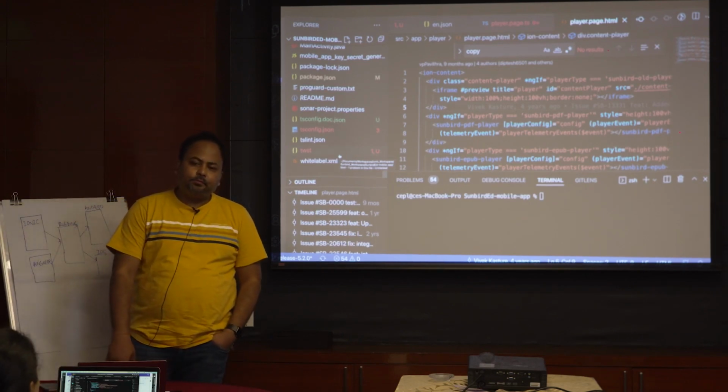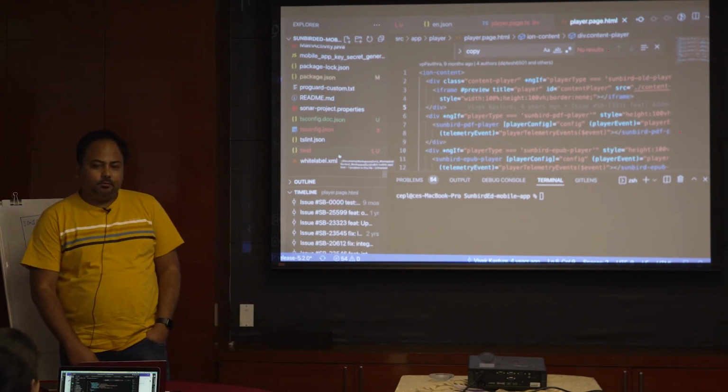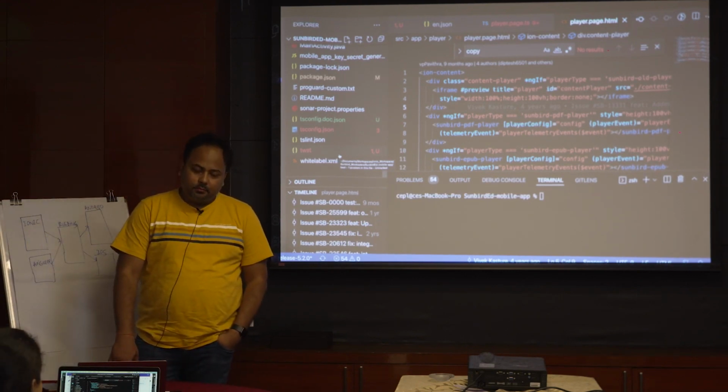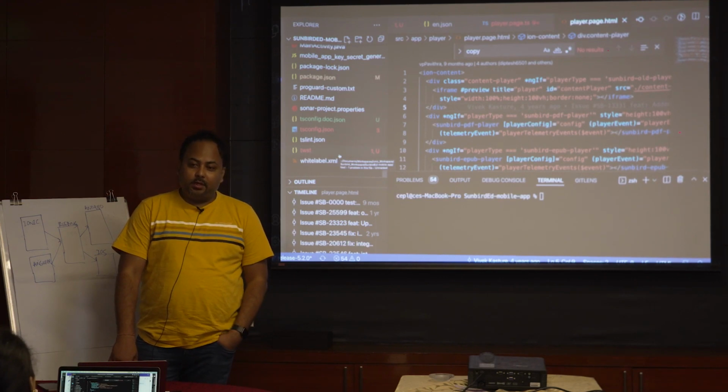Okay. So for that, I observed the code. I went deep down into it, and I observed that the Google client ID is coming again from Sunbird. That was dynamic basically. That is coming from an API, the system settings API. Somewhere dynamic, but not from this Google service. No, not from here.